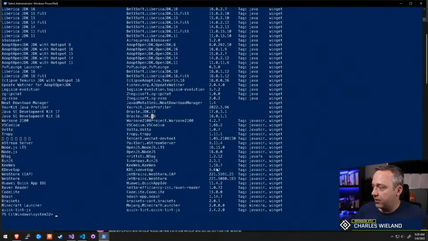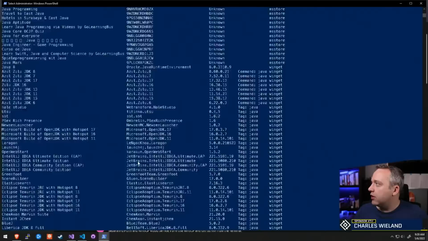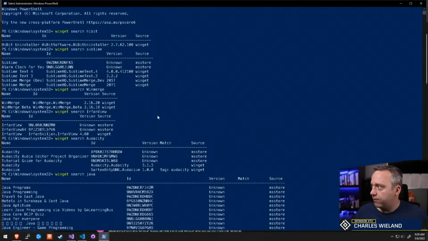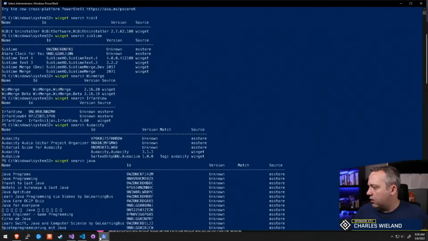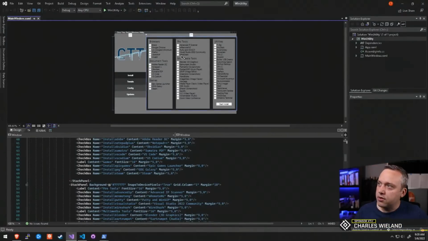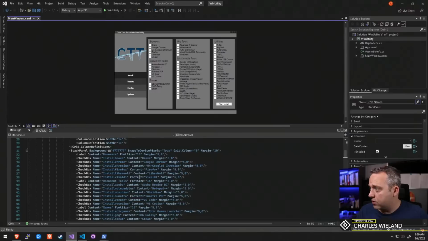Oh, Crystal Disk. Yeah, we do need that as well. All right, let's start adding before we get too far in the weeds here. Let's first rearrange this, make this a little bit better. We got too many things in the utility section here and too many things in the multimedia section. I want this a little more readable. I think the big thing here is we need to add development tools.